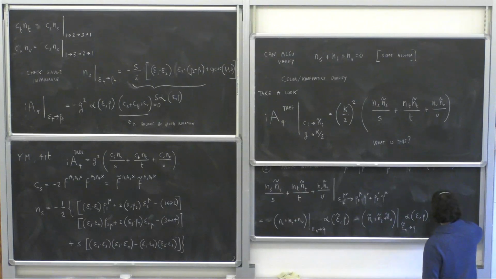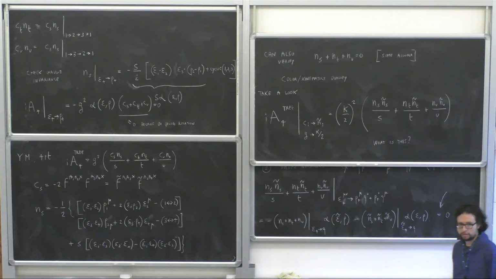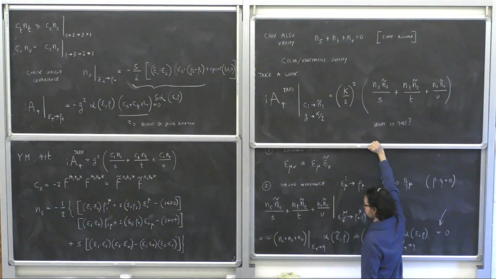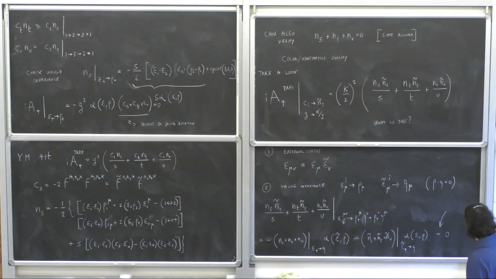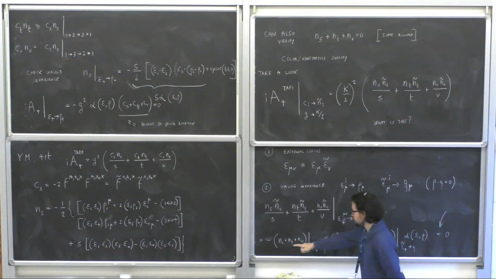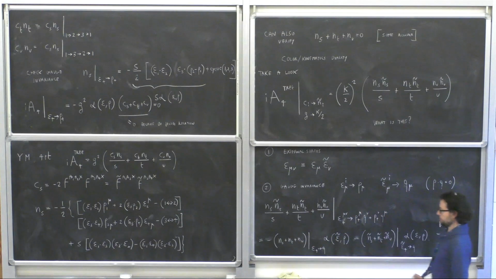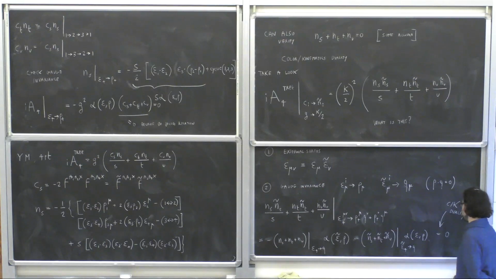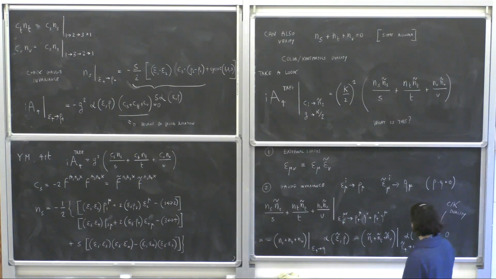And the highly non-trivial statement, which is quick to verify at 4 points, but is what is difficult to construct at higher points, is the fact that we can find numerators for which this is true for both sides of the double copy. So this is the consequence of the CK duality. Okay, very good.